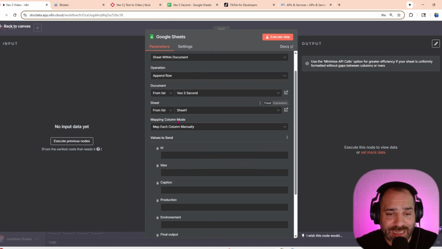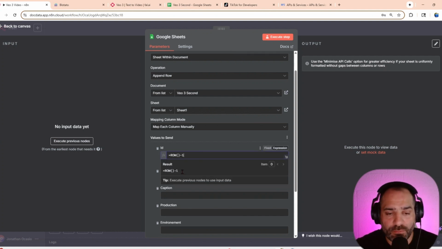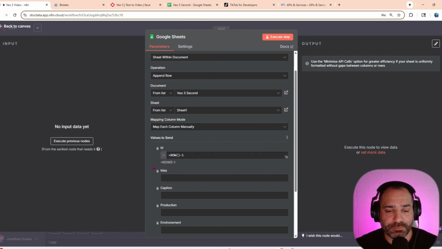Now I'm going to copy and paste some information over so you can see what's happening and we'll talk through what's going on. The first thing we're going to do is create a formula that's going to go into our Excel. The first one is going to be equals ROW() minus 1. Basically this is going to be a counter that's going to count 1, 2, 3, 4, 5, all the videos that are being created. The next thing we're going to do is the idea. The idea that we have is going to be passed through, and this is what needs to go in there.